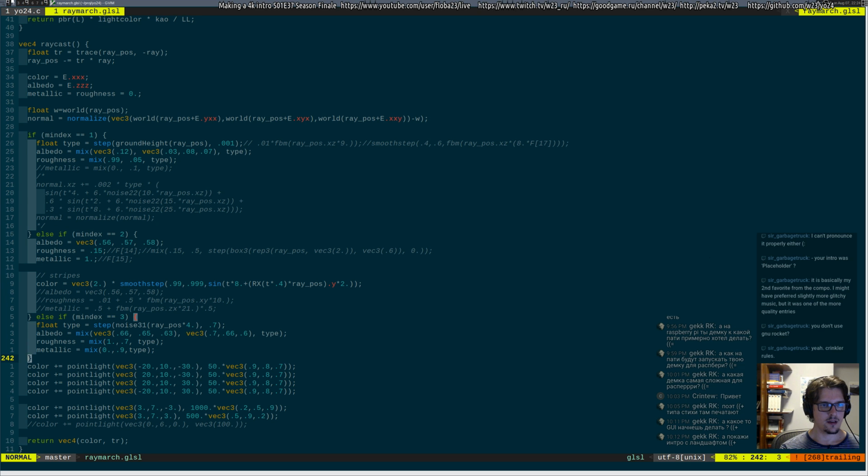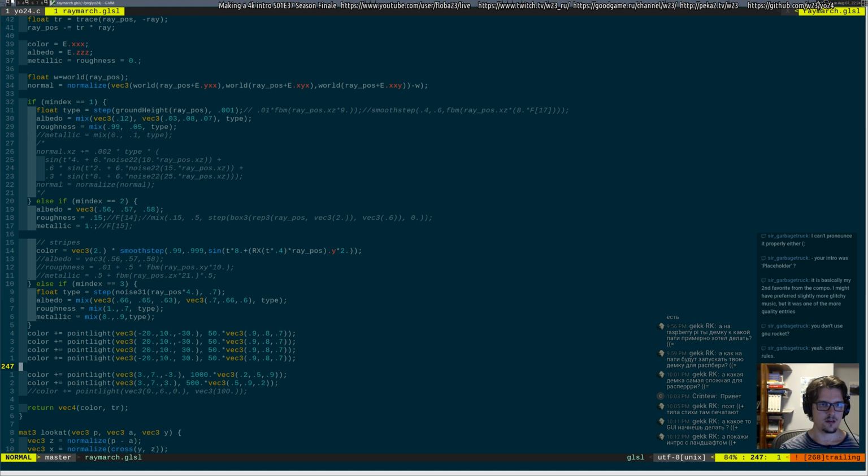And then after I get the material parameters, I calculate the shading from 6 light sources. Light sources in this demo are punctual point lights, no area lights here yet.